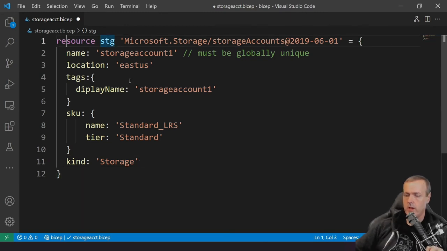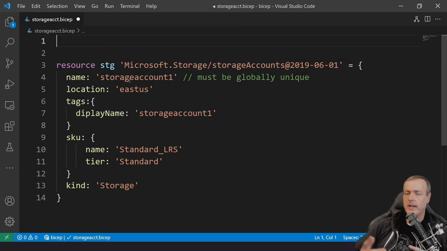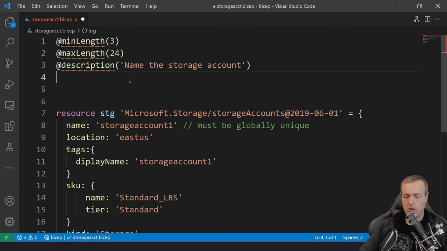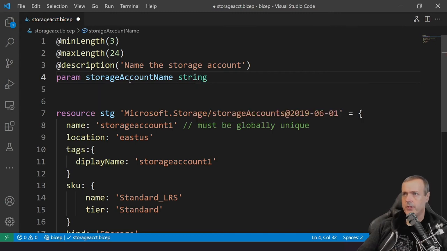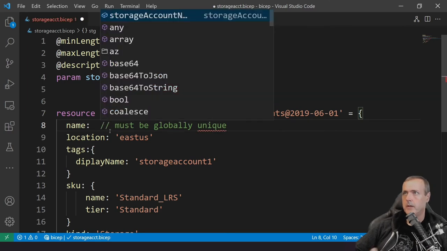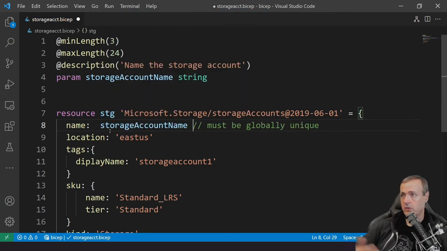Okay, and so if we wanted to potentially let other people come in here and update this script or run this script, we could add in parameters. So let's add in a few parameters. Storage account name, and this is going to be of type string. Okay, now we can go ahead and start using this instead of hard coding this name right here. So let's remove this. Okay, and up at the very top, it does say storage account name. So I'm going to take that one. Okay, great. So it filled it out.